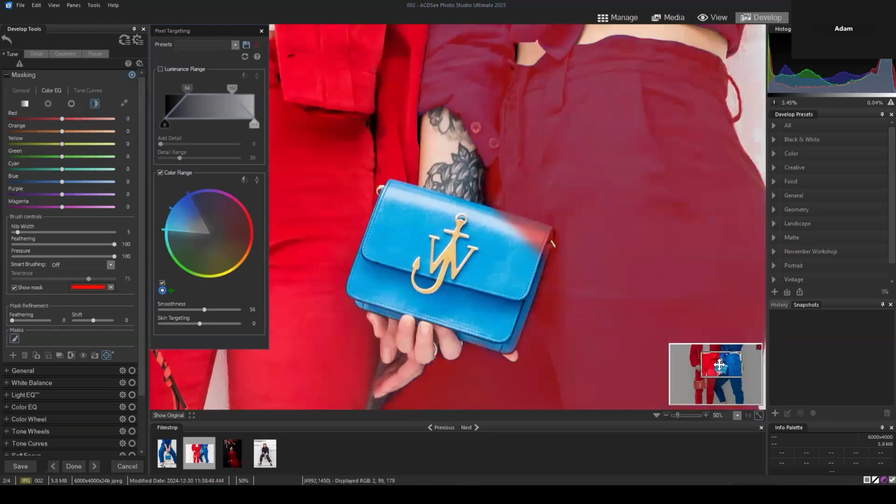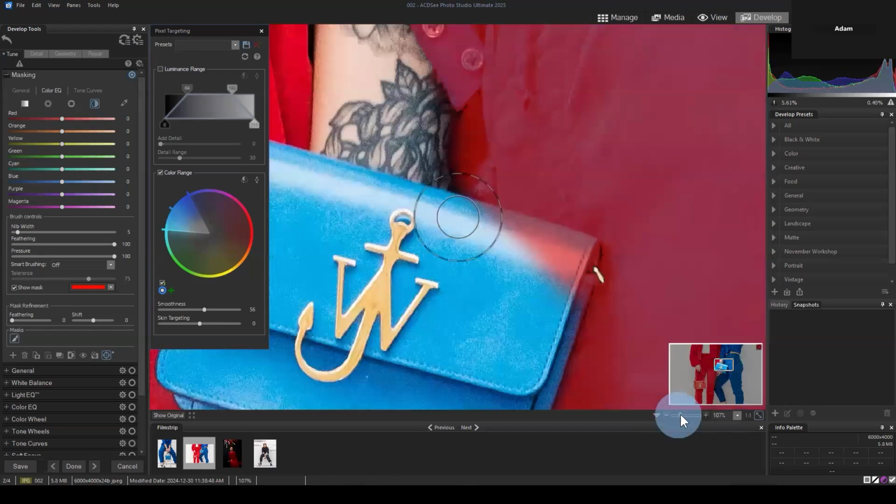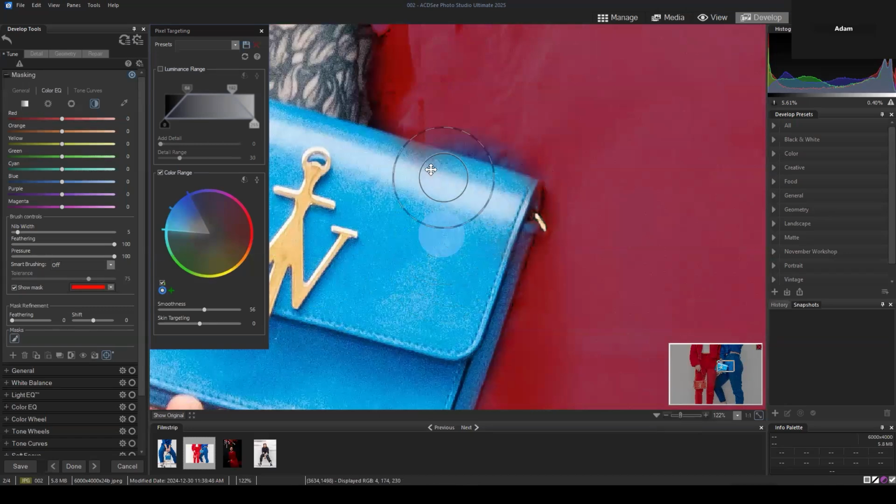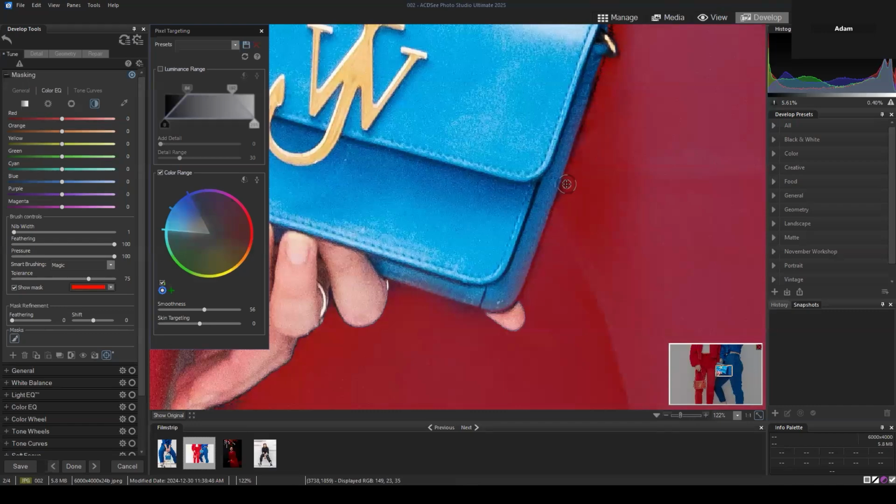Okay, let's just have a look at this handbag and do a better job of this. So I'm going to zoom in a bit further. So in ACDSee, when you're making brush selections, you can use something called the magic brush or smart brushing. By turning this on, what it's going to do is keep in mind the hue and saturation of where your nib is selecting, to do a better job of not over selecting parts of your image. So I'm just going to go through and reduce the size of my nib width and just kind of select around that. And it'll do a better job than I could with just a rougher selection here.